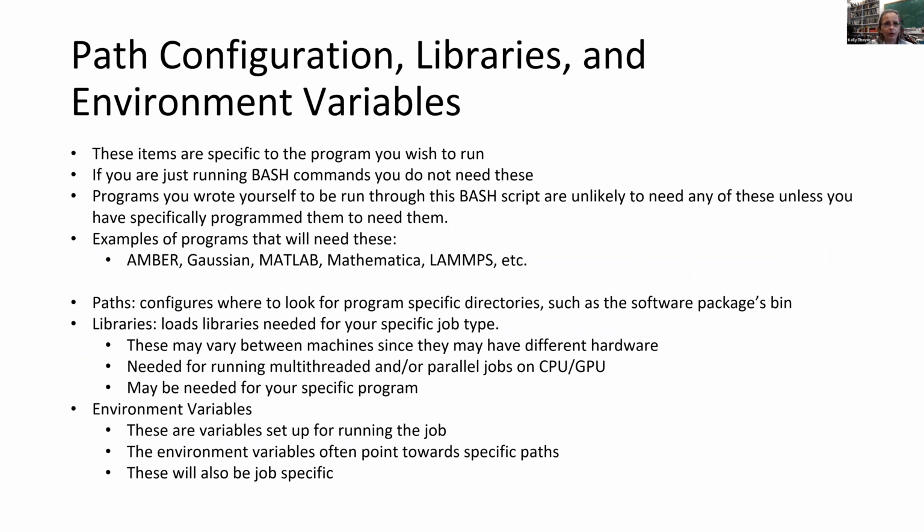Path configuration, libraries, and environment variables. These are all things you will need to include in your script, and they are going to be very specific to the program you wish to run. There is more information on Hank's wiki about this, and a lot of these things are really going to be things you would get either from a user manual, or from the cluster, or the wiki pages, or perhaps an even better place to get these from would be from others who are working in your lab that are running a similar calculation so that you can see how the resources are being used.